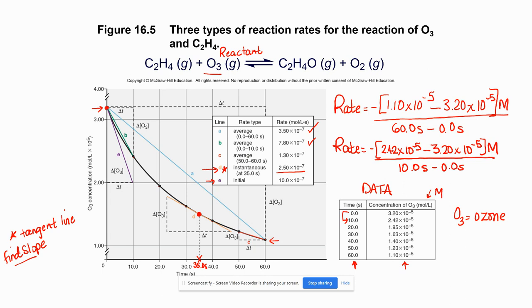Now as far as reactions go, and what you're going to be doing in lab, usually in a reaction we can find the initial rate a lot easier. So a lot of times our experimental procedure allows us to find the initial rate. So that's the importance of the initial rate versus other data points.